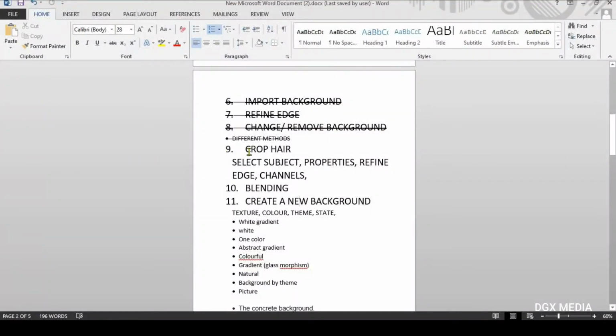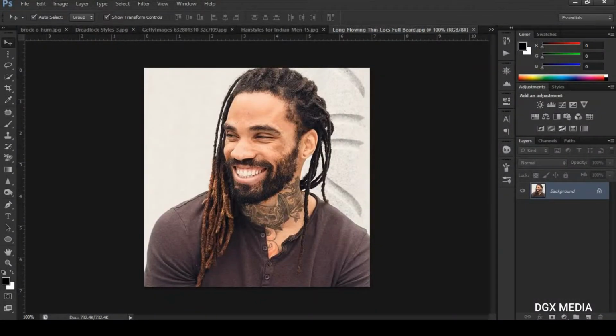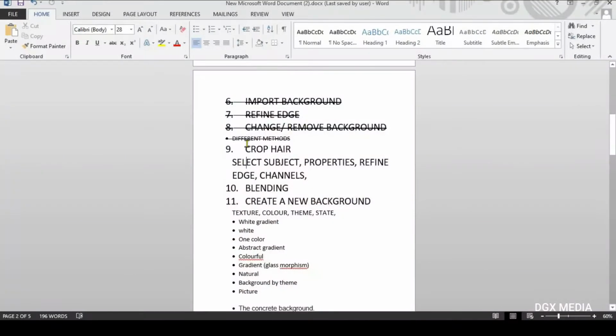So we are here now: how to crop hair from a picture. The different methods are, first, there's a method where you select subject, but because we're using Photoshop CS6, that tab is not in this version. You can find it in Photoshop 2019.